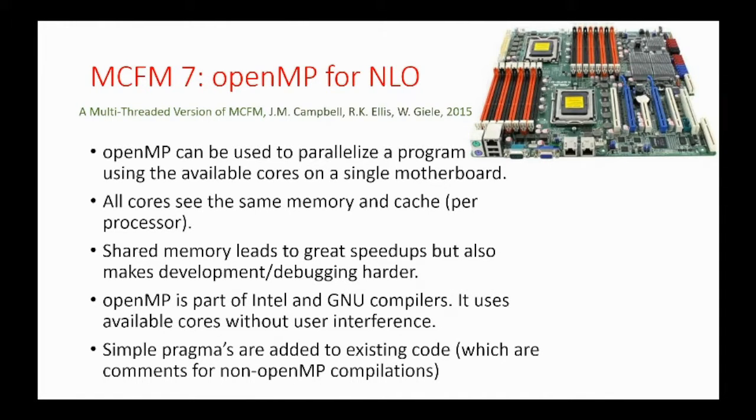Once you look a bit at it, then you immediately find there's OpenMP. OpenMP has the advantage, of course, that it runs parallel. It's part of the compilers, and it basically uses all the available cores without user interface. It just looks at whatever is available. And most importantly, all the cores see the same memory and the same cache. So that means that all these Monte Carlos use a lot of memory which is the same between all the threads. So you can use shared memory to reduce the memory transfer between the CPU and the main memory.